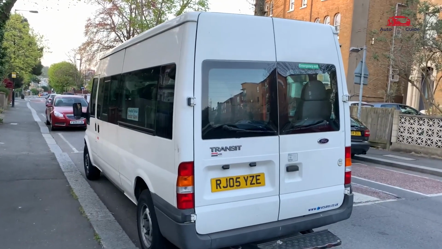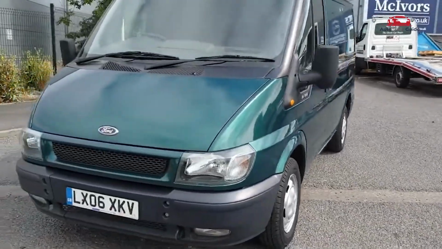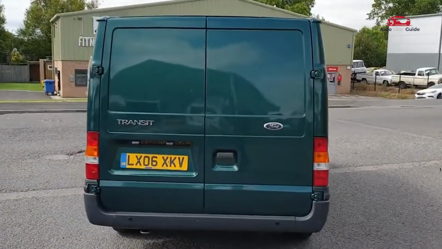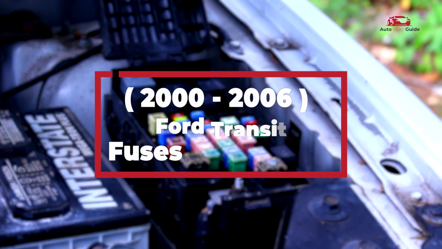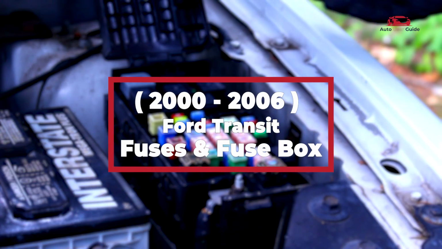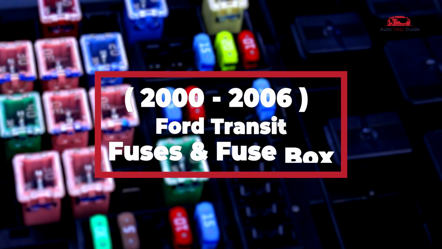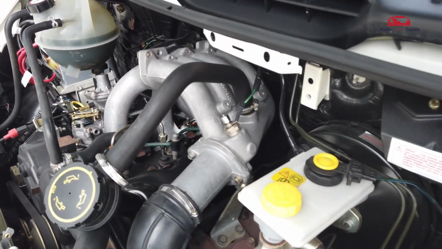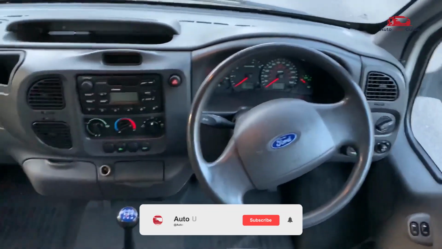Are you having trouble locating the fuse box on your Ford Transit 2000 to 2006? Wondering which fuse controls what in your van? In this video, we'll break down everything you need to know about the fuse box, its location, fuse diagram, and how to troubleshoot common issues. Stay tuned and let's get started.